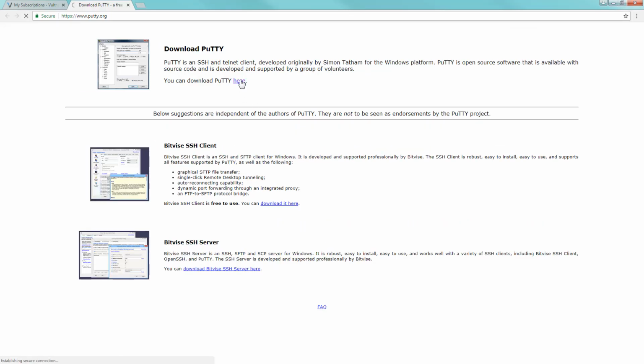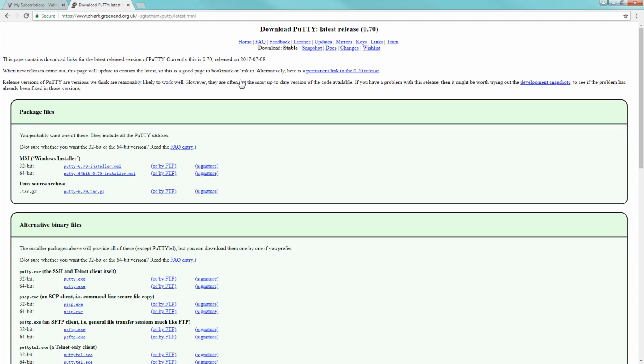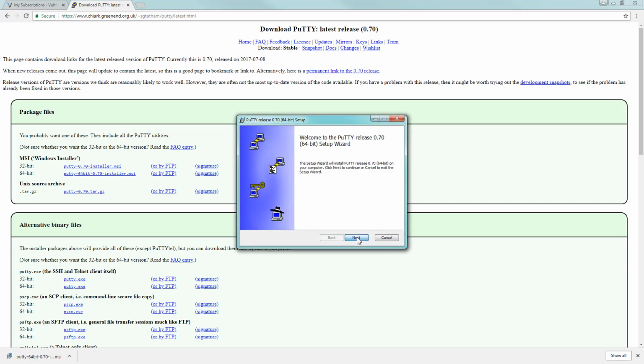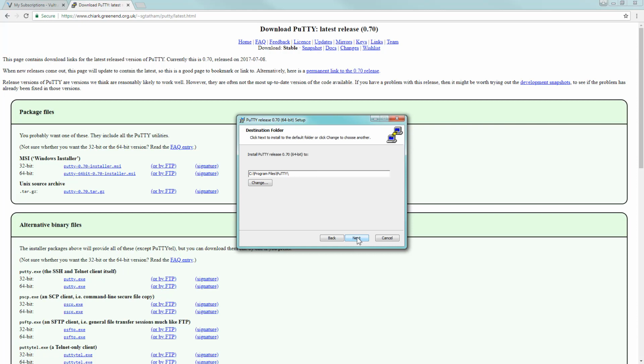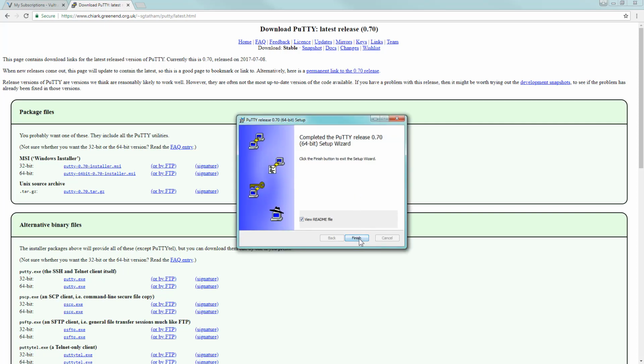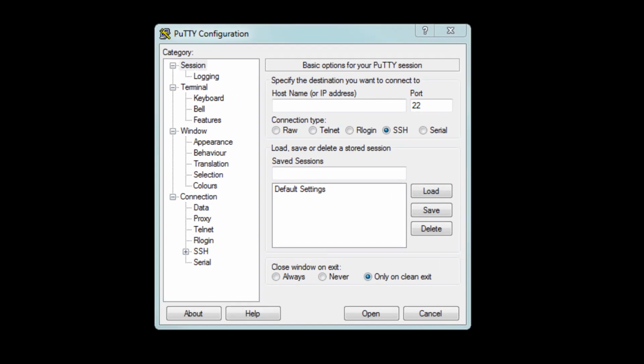Get PuTTY. If you don't have it, download it, 64 or 32-bit. Go through the normal Windows install, taking all the defaults. Let it run and do its thing. Don't need to see the README right now. Finish, and bring up PuTTY.